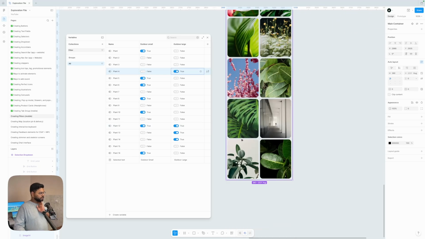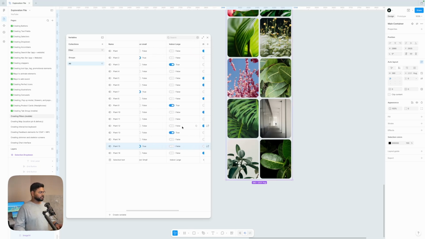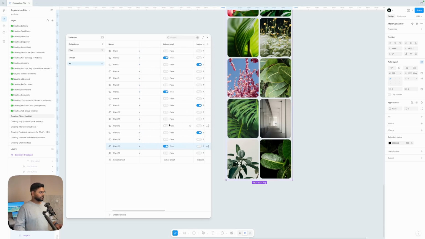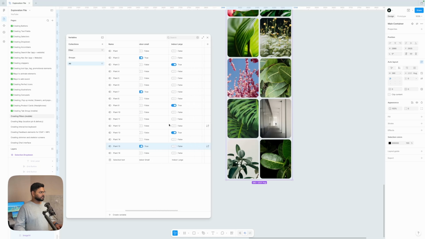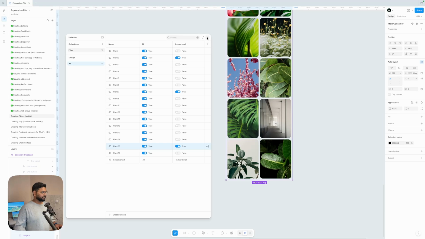Right, I mean that should work. Like the 15th can also be outdoor because it's a rubber plant, so it should be there in both ones. And small and large. Great, I think this should work now.